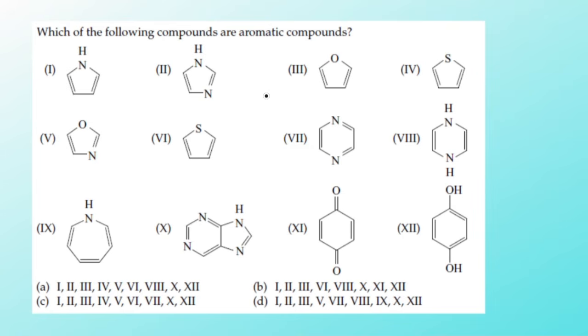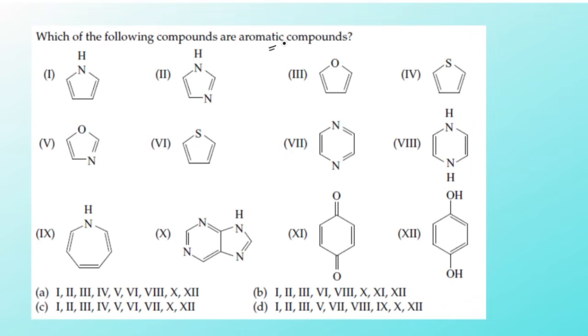So I have picked some questions from the basic concepts of organic chemistry in order to understand the concept in detail. So let's get started. The first question is based on aromaticity. You have to identify the aromatic compounds from the given 12 compounds which are mostly heterocyclic in nature with either nitrogen, oxygen or sulfur. You might wonder how to do this in 1 or 2 minutes, but don't worry, I'm going to give you a simple trick here by making use of the options given.